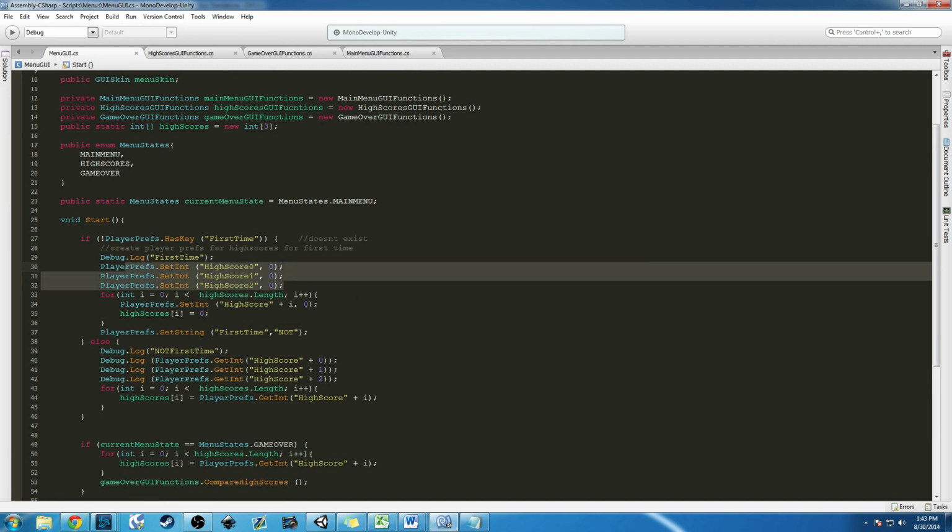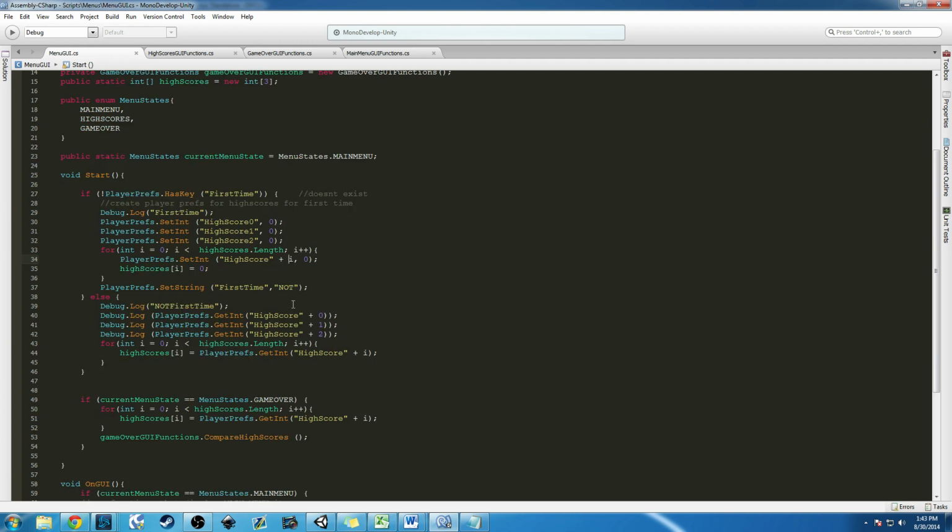So I'll actually go ahead and leave this like this. You can manually set them like that, or you can add it in the for loop and get rid of 3 lines of code. But basically it's going to go in there and set the new high scores 0, 1, and 2 to 0, and it'll be saved on our computer.